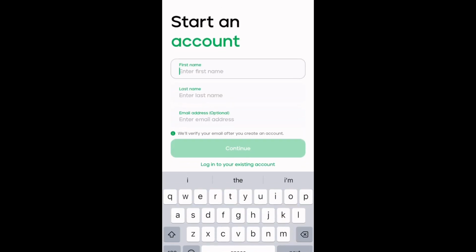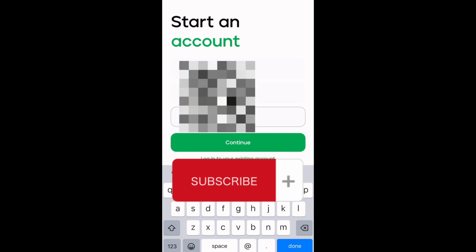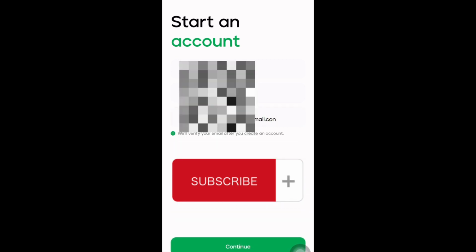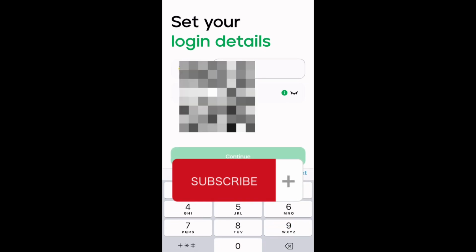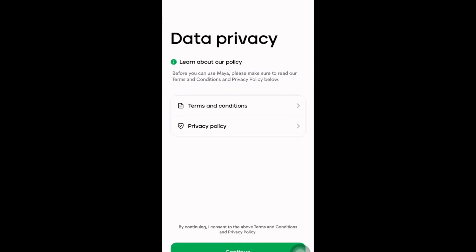So for this one guys, andito na tayo sa how to create an account with Maya. So first thing is we need to add our first name, last name, and email address. So for email address, dyan nila isa-send yung notification sa inyo. So once you already fill out, then you need to press continue para ma-route ka sa next page. So for the next page as well guys, you will receive an email notification. And after nyan is you need to add your phone number. So if you already have an existing account with Maya, please use a different phone number. Kasi makaka-receive ka ng OTP which you will use para ma-verify yung account mo.